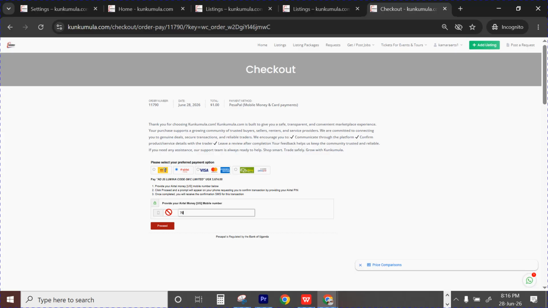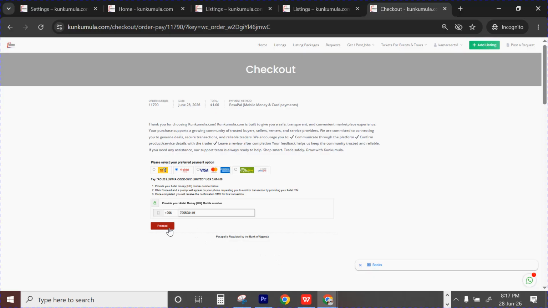The country code you put here represents the 0, depending on the country where you come from. Sorry, that is an MTN number. So I put in my number, then I click proceed.